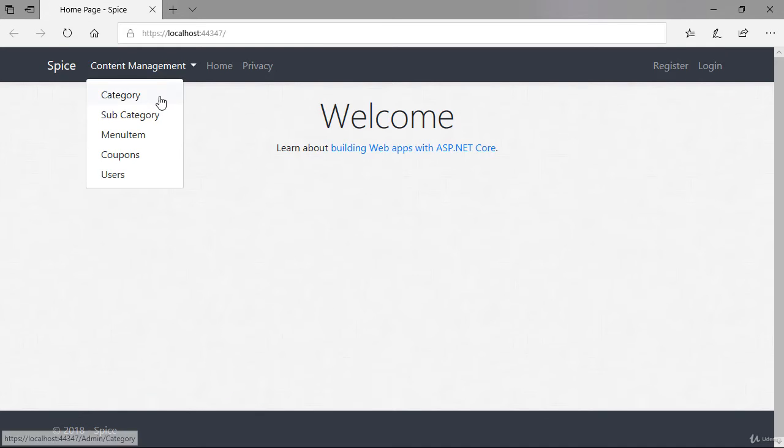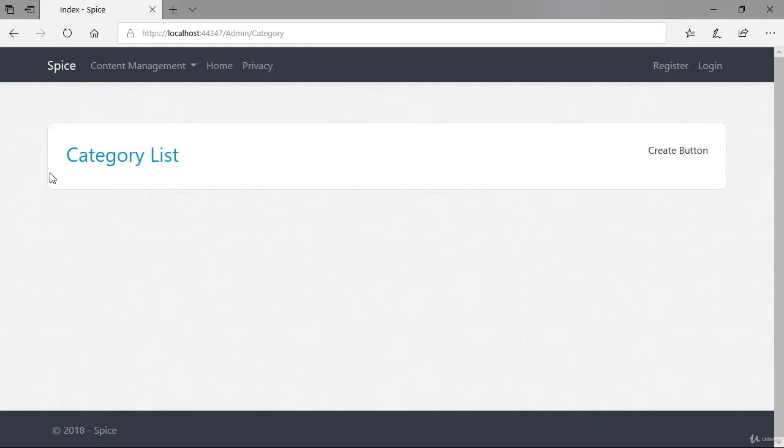We'll go to the content management category. Great. We see category list, we have a white background, and now you can see the actual background in effect. And we have a create button that we need to add here. Before we work on that button, let me create a table and display all of the categories from the database. Right now it will be empty, but let's just code that. So let me switch back.